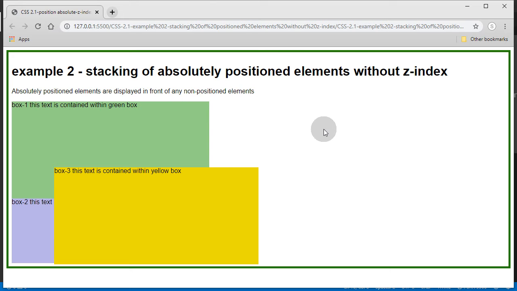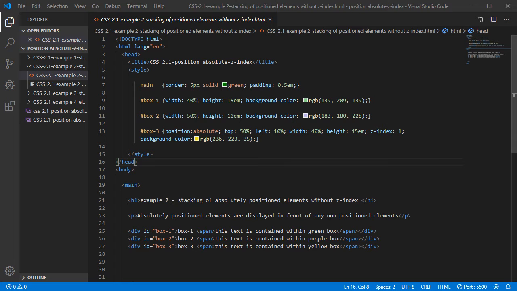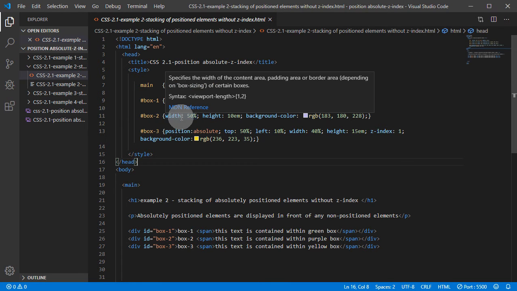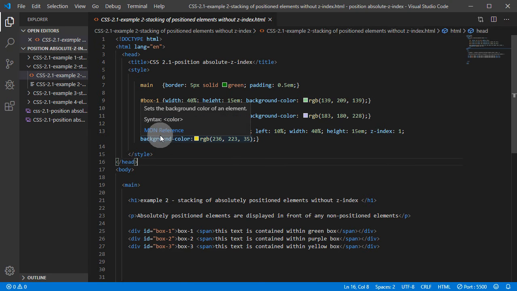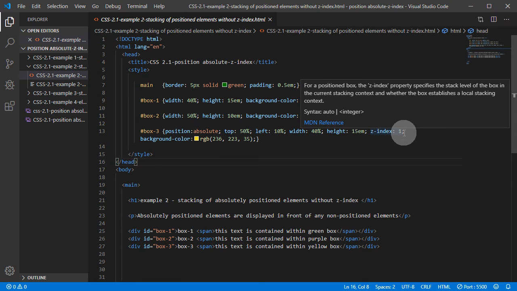So let's look at what we have here. Box 1 no position, box 2 also no position, box 3 I gave position absolute, and for the sake of example just z-index 1, to see if it would work with just z-index 1.